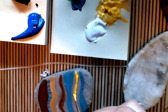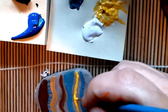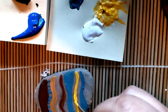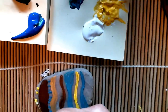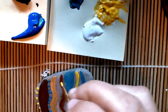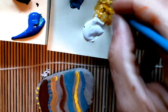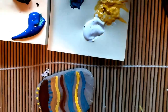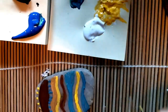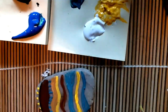So you don't have to do just dots, you could do stripes. Animal prints. Anything you like. I think I'm just going to put a yellow stripe. I was going to, and then I changed mine. Now I think I'm going back to that idea. I think I'm just going to use these colors and then add some black. So just keep your mind going and going. Try everything out.